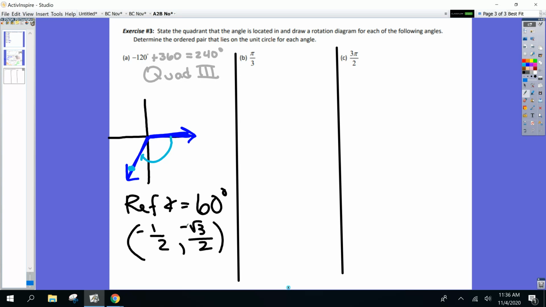That's it. That's all I'm asking you to do today. Tomorrow and Friday, we're going to take this a step deeper and actually use those coordinates. But I just want you to find them today.